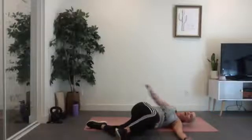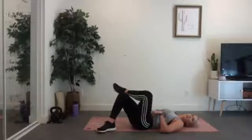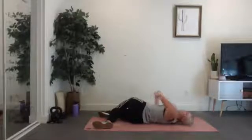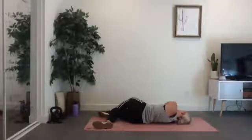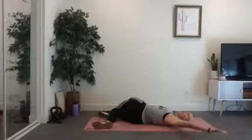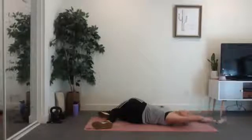This will be a nice little movement break, opening up our chest here. Awesome, other side, come back to center. This time cross your other leg over and drop them to the side. Arms out in front of you, big reach open, and back. For a lot of us sitting on the computer all day, this one feels so good to open up our chest.